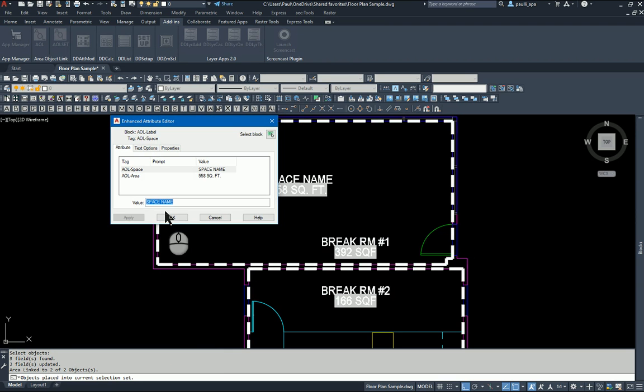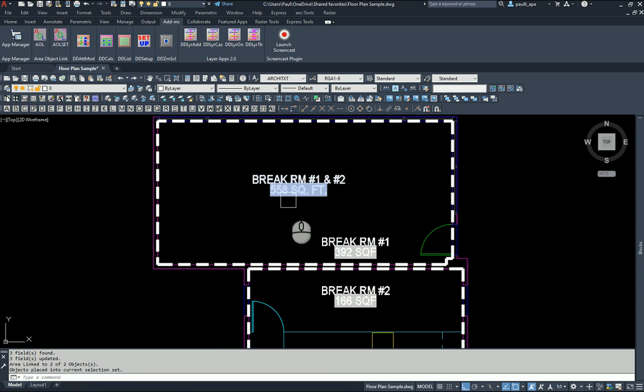And again, I'm going to label that as break room number 1 and number 2. And here I have a total of 558 square feet, which is the total of these two square footages.